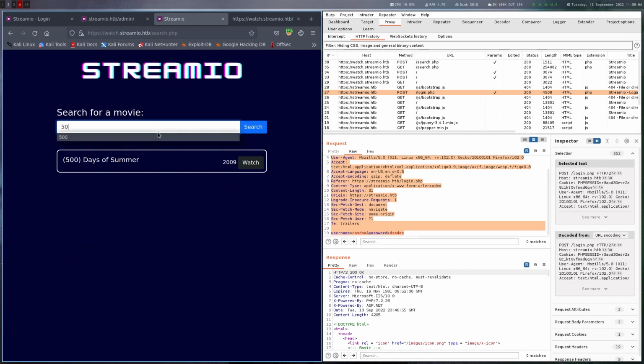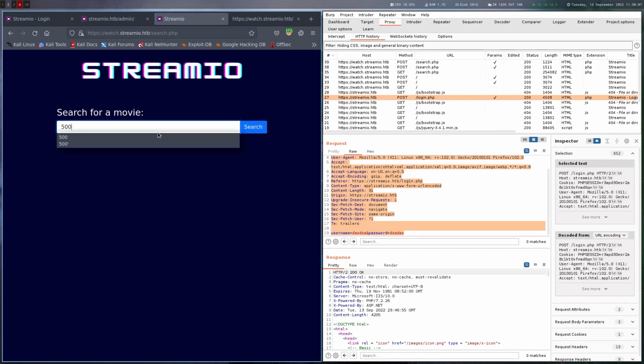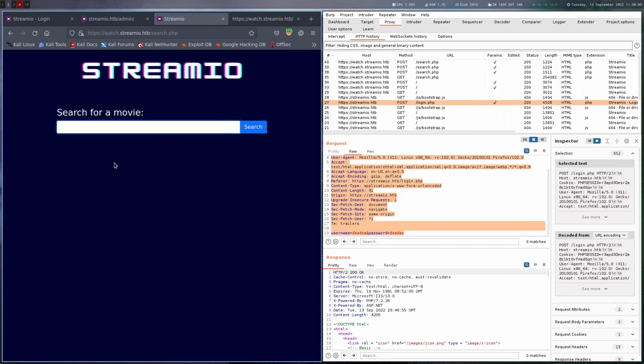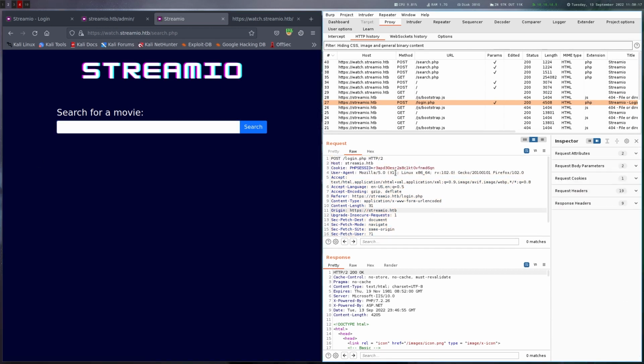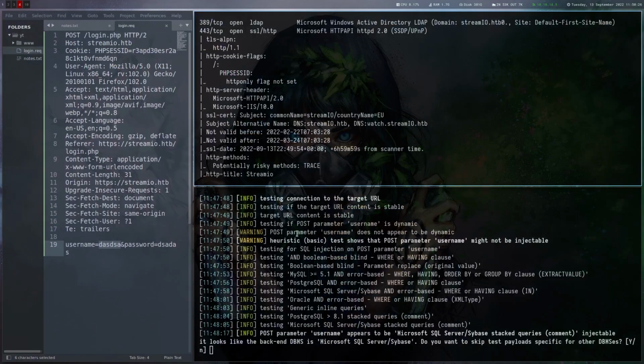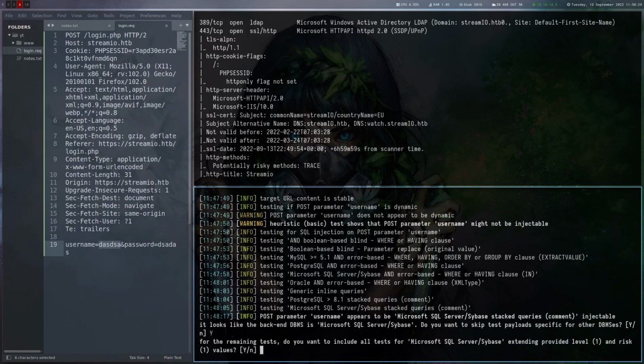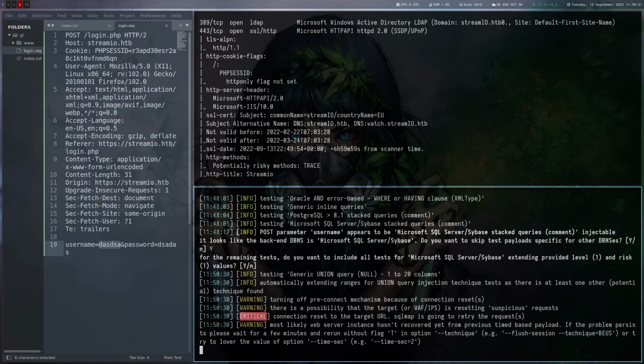So we could check for SQL injection here again, but we don't get any output, so that doesn't really help. But we can just give that to SQL map as well if we wanted to. So let's just do that. Actually, we can see that our first attempt at injection worked, but it's erroring out, or at least taking a very long time. So it wasn't really viable to do that.